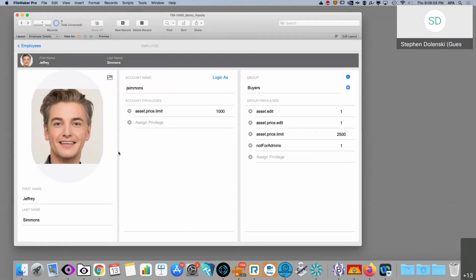It's not ersatz, because, like I said, FMHAM is not about authentication. FMHAM is only about authorization. You can choose to authenticate into the system in whatever way, form, or fashion you fancy. If you want to use external authentication, you're able to do that. If you want to use the FileMaker native account, you're able to do that. It's going to work either way.